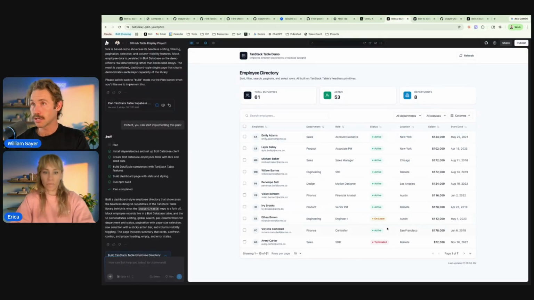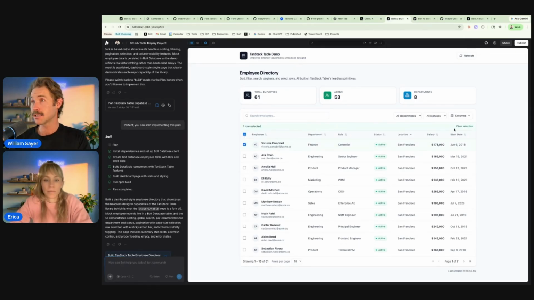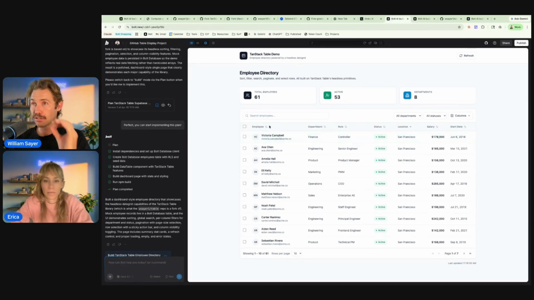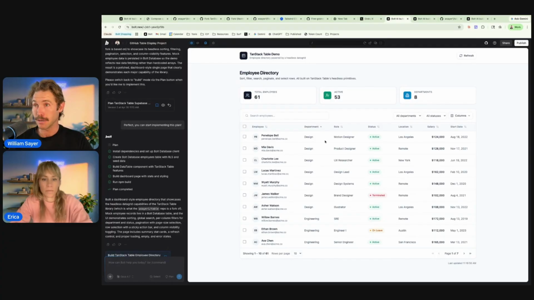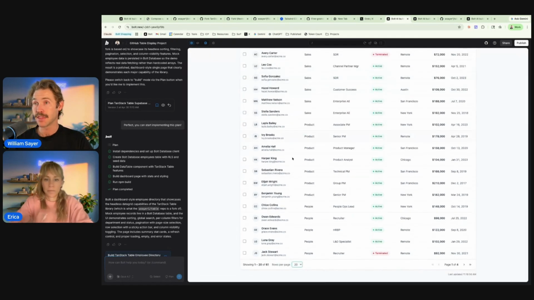And if you've created tables in Bolt before, you may notice that if we've got something like this, like location, notice that these buttons actually work. And because we've brought in the full functionality of this, you can see that all of these niche little interactions, such as filtering by department, is something that works. We can also see how many rows per page. Again, that is something that has been built out.